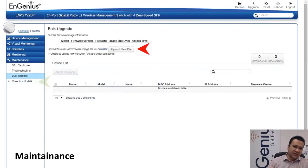Actually, funny thing about the bulk upgrade is that the function works turnaround from traditional upgrades. What you do with bulk upgrade is you upload one EWS firmware file, and then after you do this, the EWS system will verify the versions and will show you which devices can be updated using that file. At the end, I'm not showing it live now, but there will be a list. For instance, if I upload one firmware for the EWS 360 and I have a 360 in my network, or maybe two, then there will be two EWS 360s mentioned here, which I can select manually and then apply the upgrade of this access point.